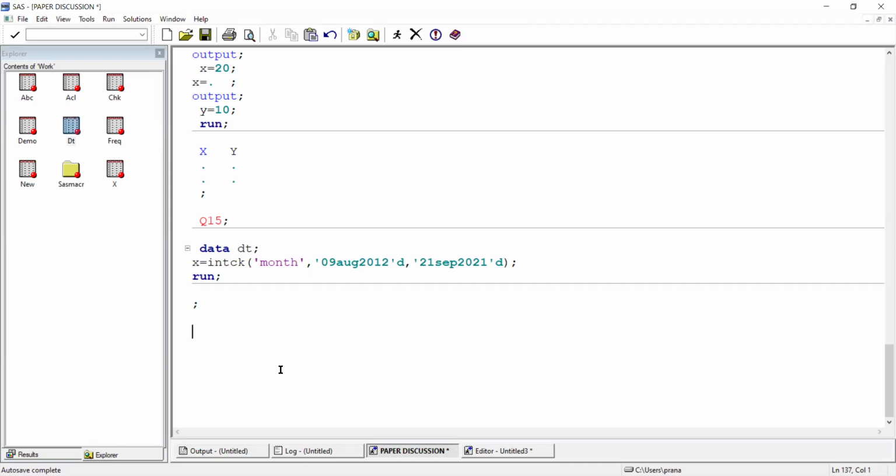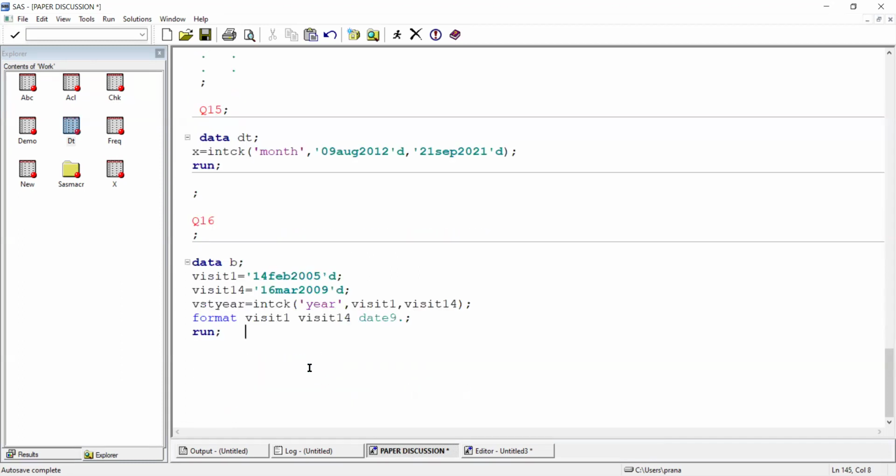And the next question, that is 15. I have asked you to write the output for this data set. In this, how many variables do we have?